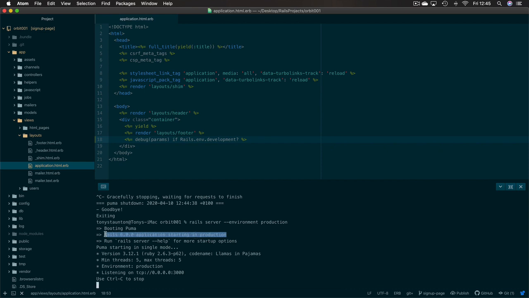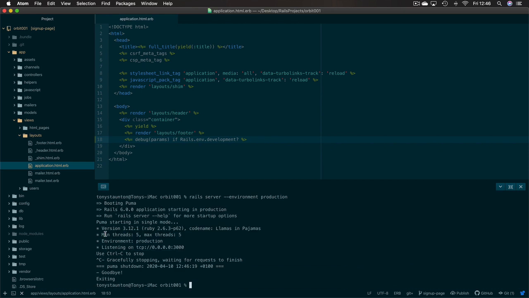Perfect. Now, if we were to look at our application via our web browser, as we've done in previous lessons, it won't work because when you start Rails server in production, you need a production database. And how do we create a production database? Well, we use a Rails migrate command. So let's take a look. Let me Control C there.